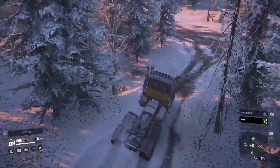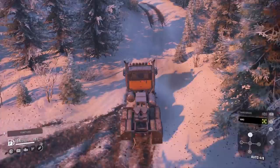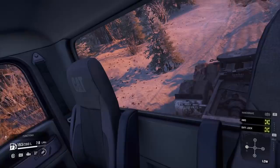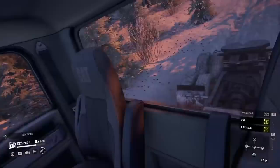Down here, once I put it in high that's where I like to gain my time back, but it hit the suspension — just because there is nowhere for it to go. The game mechanics exceeded the minimum limit so it caused damage. Going up here in low, while I do an interior shot — I like how well I can see the back, because I like to see how the wheels are responding to the terrain.